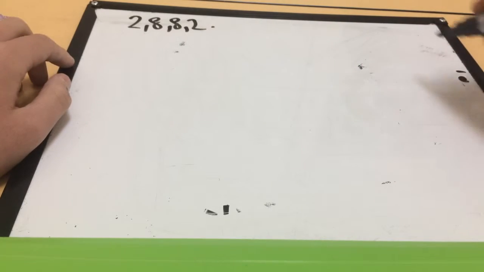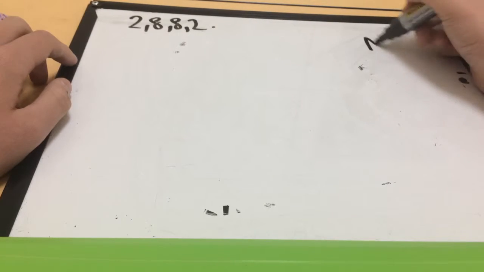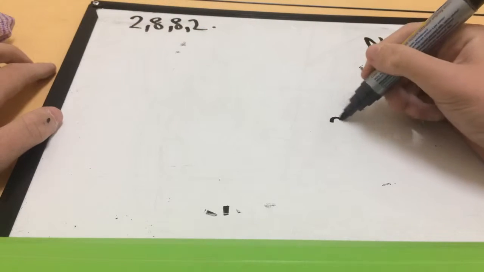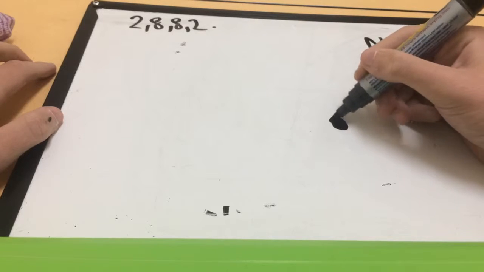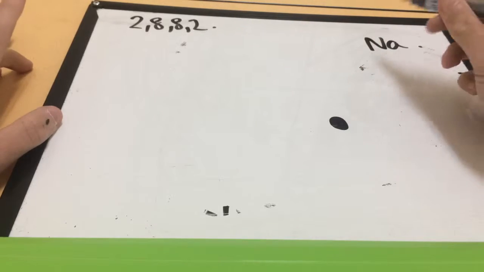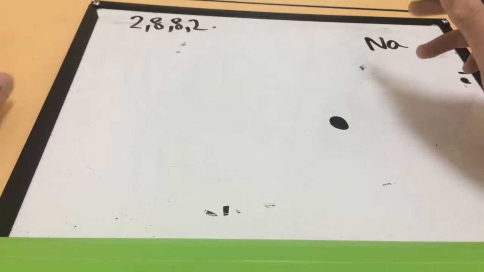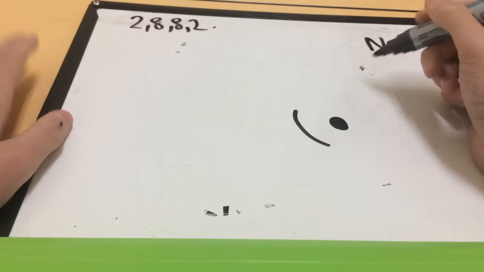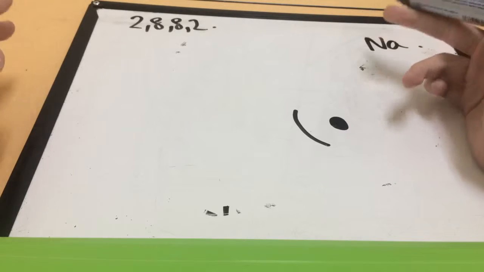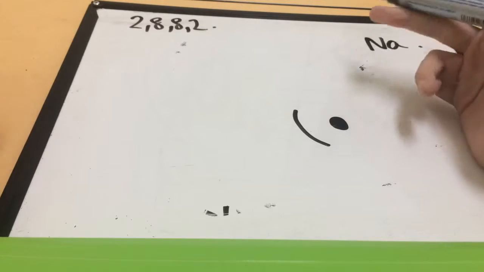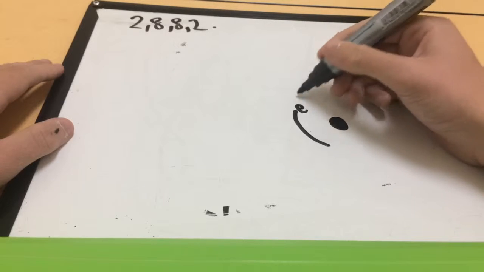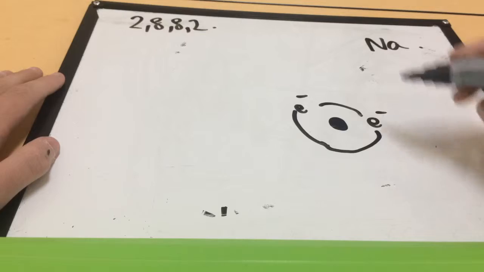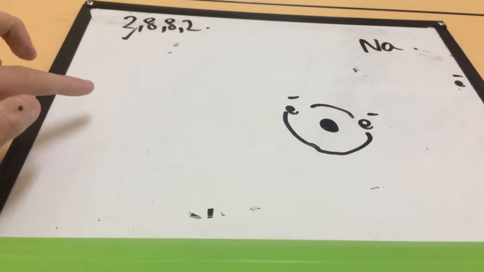Let's grab an element. I'm going to give you guys a question: sodium. Draw its electron configuration. That's how we do that. We know we've got our nucleus. You can draw the protons and neutrons if the question asks you, but for this purpose I'm not going to, because you should already know that's where the protons and neutrons are. How many protons and neutrons are in hydrogen? There's 1 proton, 0 neutrons. Helium, 2 protons, 2 neutrons, etc. So we've got 1, 2 electrons. Now its first shell is complete. Tick. We have 2 in the first shell.